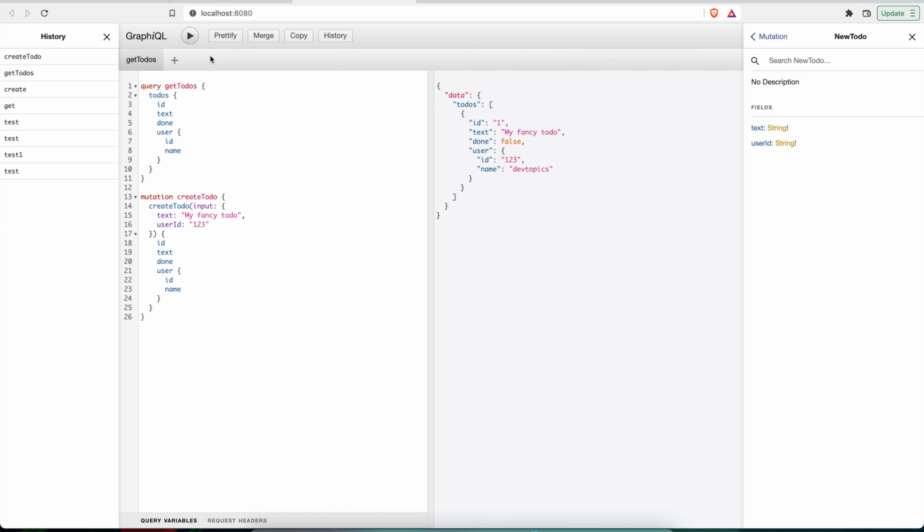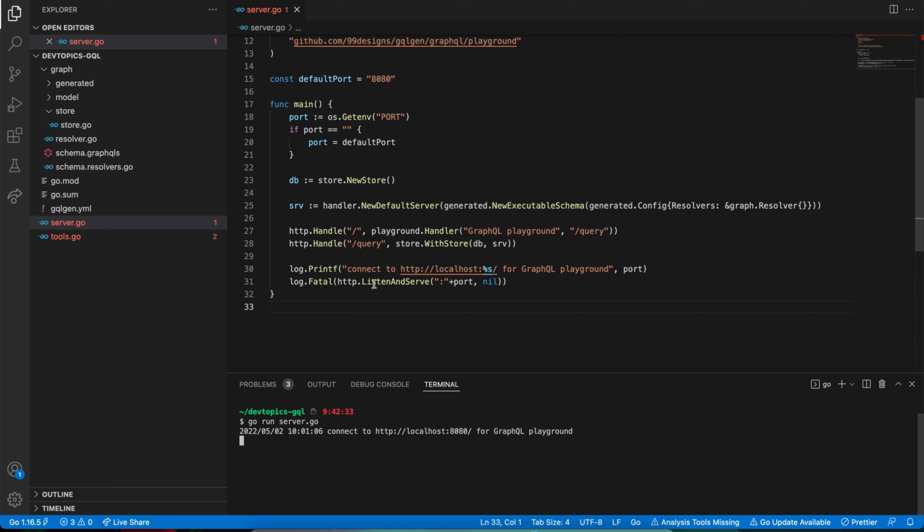Let's run get to-dos and see if that store was updated. Yeah, cool. So our little in-memory storage is working. Create another one, get them, and there they are. Yeah, so that's not persistent storage. That'll be erased every time we restart our application. But you get the idea. So that's really how easy and quick it is to set this up.